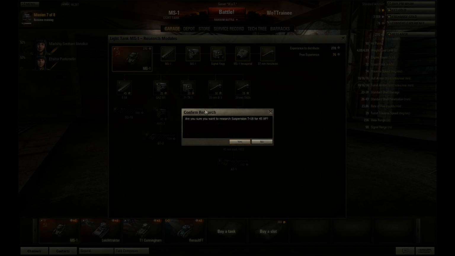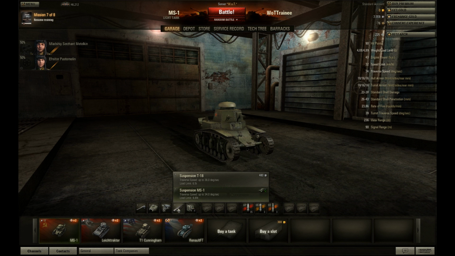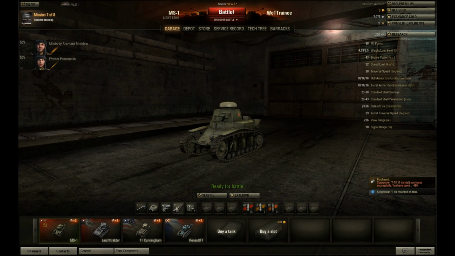When you upgrade a module, like I just upgraded the tracks, close down your research window and go down beneath your tank. Here you'll see modules which you have equipped already. I just upgraded new tracks, so I'll click on the tracks and click on the new track without the green color. This will equip the new tracks and I'll be able to turn faster. Always remember to go down here and equip newly researched modules.